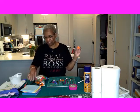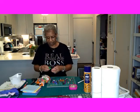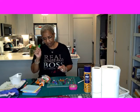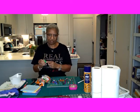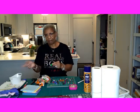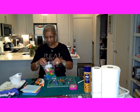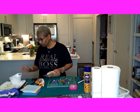So this is just something that you can use, and this package comes with what they call a bobbin holder. You can put your bobbin in here, and this part here goes in the top of the thread, especially if you're using bobbins the same color as the thread, so you can keep them together. So this was a gift that was given to me, and I do use it, so very appreciative of it.